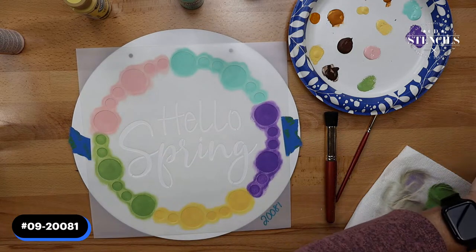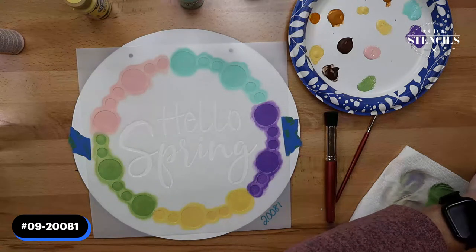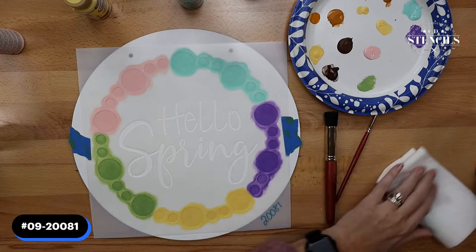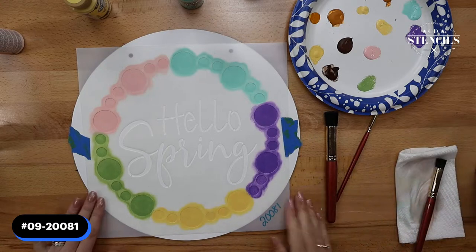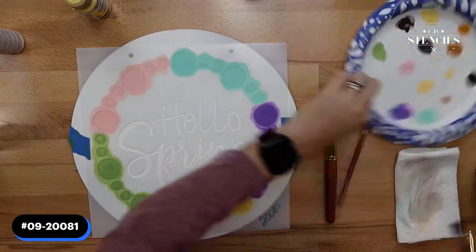This is cute. Kim said yay and yes. I figured so. Okay, we'll work on it, Kim. So I'm going to have to hit a couple of these spots another time. Some of my paint, I don't know if it's because of it being on the chalky, Lindsey, would that have anything to do with it? It just doesn't seem like it's colored all the way. It might be absorbing it more because of it being chalky paint.